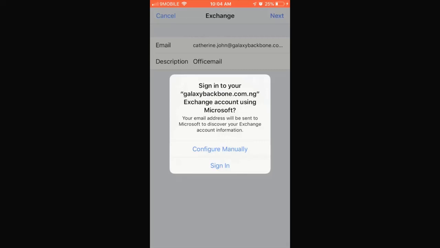Then to sign in, I need to determine if I want to just sign in, if I want the device to discover the information, or I would like to configure manually. But because the email administrator must have already provided me with the additional details required to configure manually, I'm just going to go ahead to configure manually.